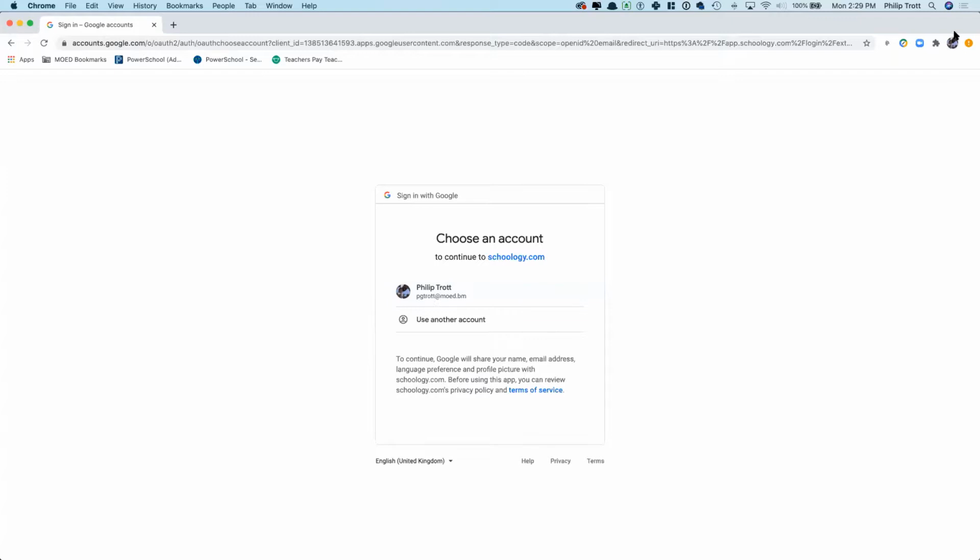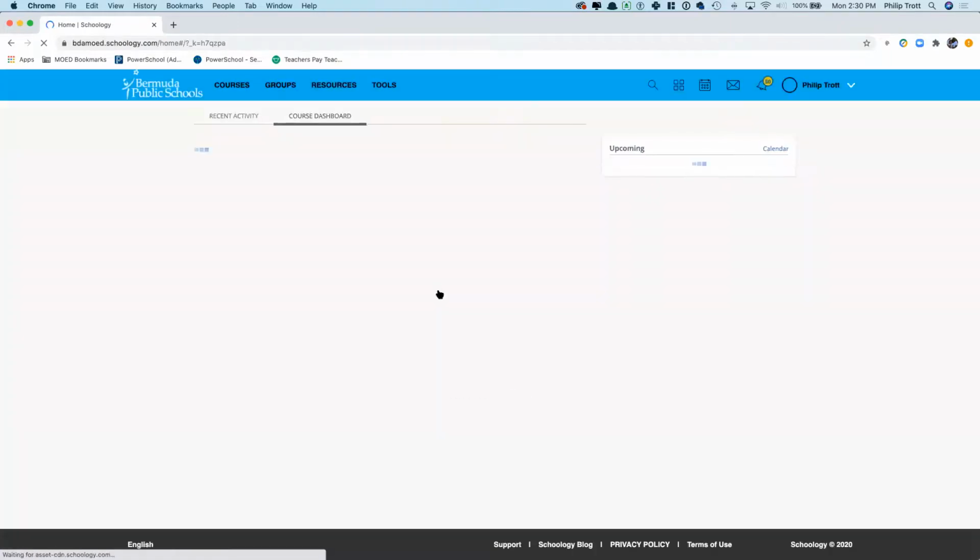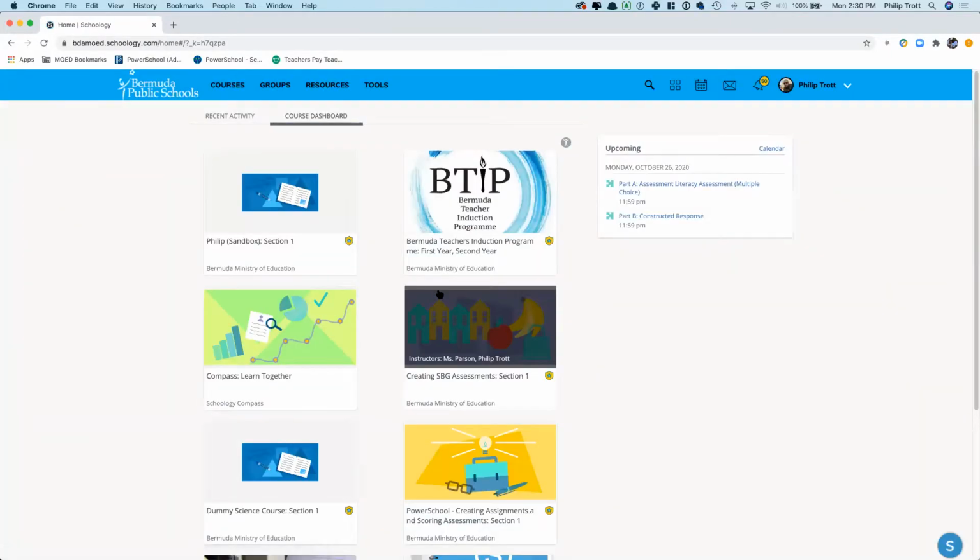This is called a single sign-on, or SSO, screen. Because I'm signed into the browser, it automatically detects that this is an option for me to sign into Schoology. So without having to put in my username and password, I just click on my account name here, and I'm now in Schoology. No password, nothing I need to put in. That's another one of the benefits of using Schoology. This also works for the students.